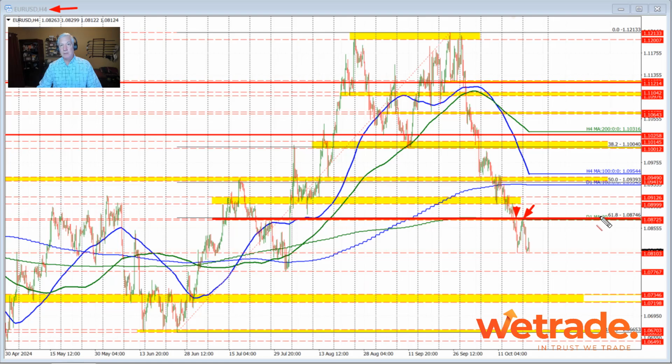We also had the 200-day moving average. You can't see it, but you can sort of see this green line right here, and this green line goes along that red line right there. I'll take the red line out. You can maybe see a little better right here. So that's a 200-day moving average. We also had the 61.8% retracement of the move up from this low right here, the June low to the high price that we saw in the month of September. So all those levels were right here when the market opened up yesterday.